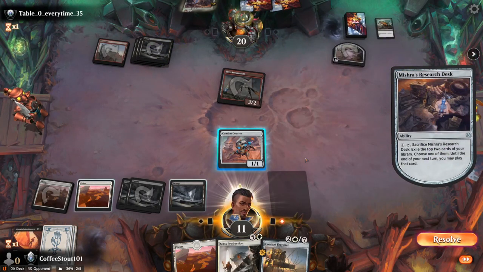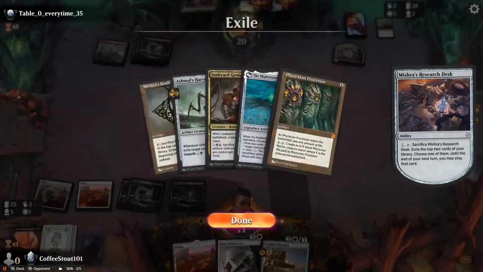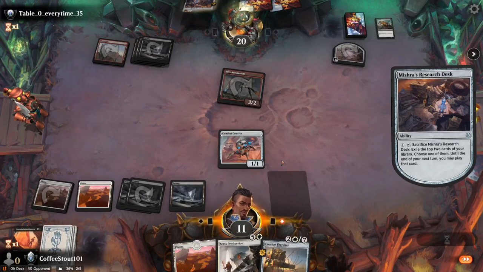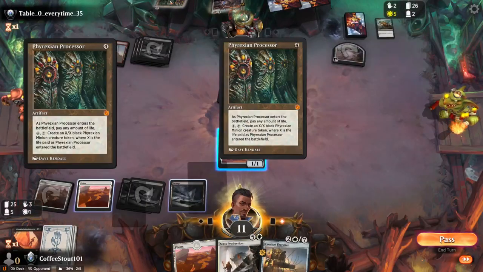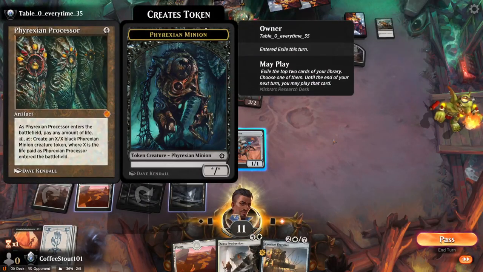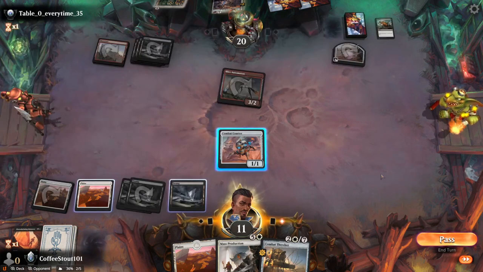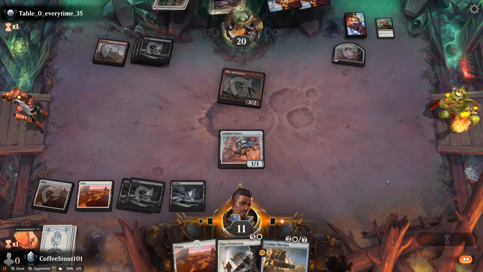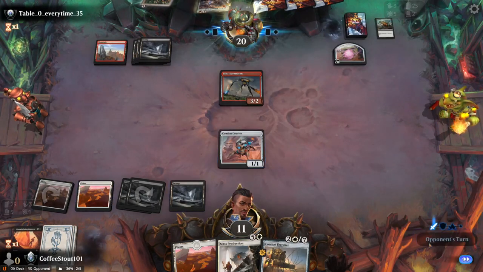He pops his Mishra's Research Desk and gets what? Might Stone. Ooh, that's good. He doesn't choose Might Stone in the weak zone. I'm gonna wonder what is going on. Yeah, what is going on? Enter the battlefield, pay any amount of life and tap. Create an X/X Phyrexian Minion creature token where X is the life paid. Ha. Oh, that is actually really strong.